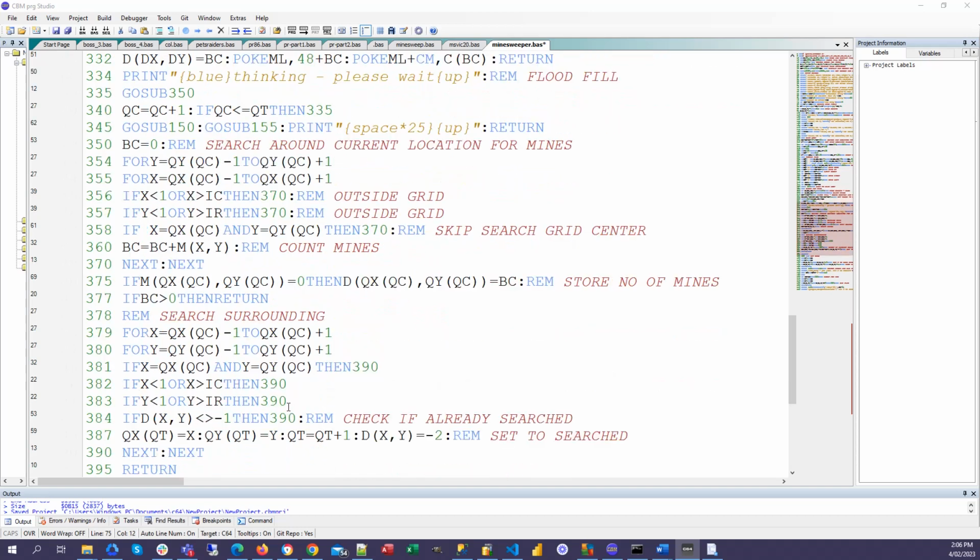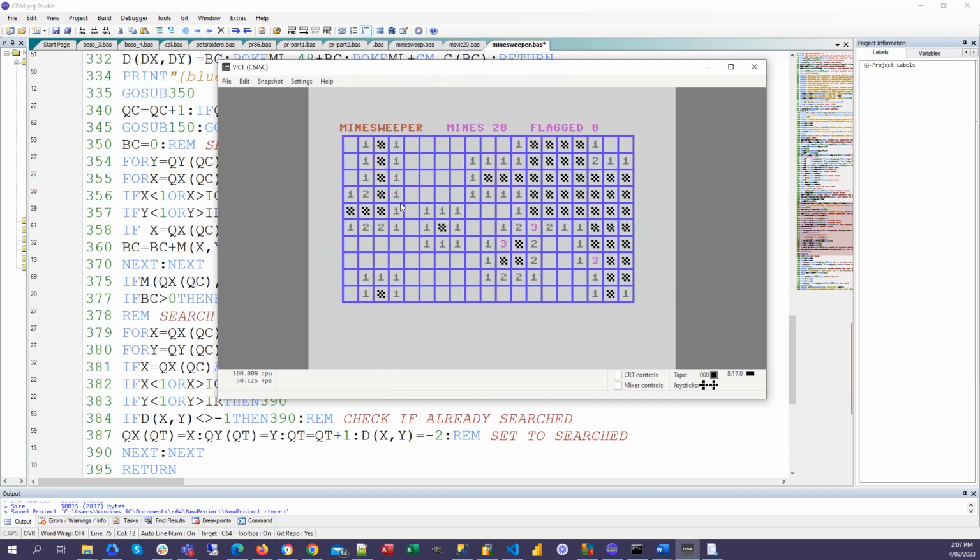And around we go through that loop. So that's an initial run, and now we do a broader search. So if the mine is 0 in that location, then we actually put the counted value in that displayed location in the grid. So if the search found a mine, then it returns and we're done. So this is an instance where we've clicked on one of these locations where there's a mine in that area, and it'll return the count of the amount of mines surrounding it.